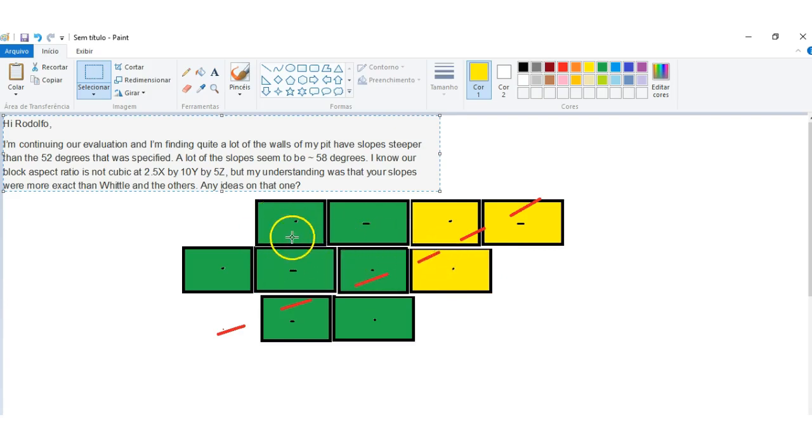For instance, we have green blocks with different slope angles than the yellow blocks. So you might have a transition zone right over here where the slope angle of the surface is going to be the average of the slope angles specified by these two blocks. So if you specify 50 for that and 70 for the yellow one, the surface is going to follow the average, which is 60. This is another point to consider when evaluating your slope angles.